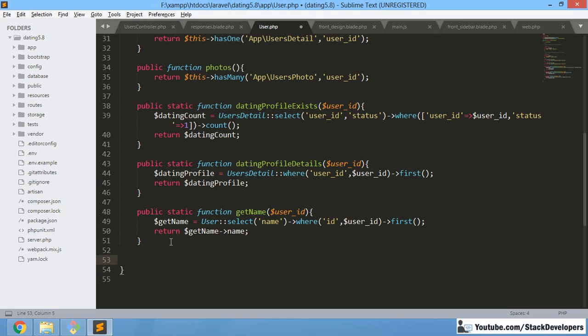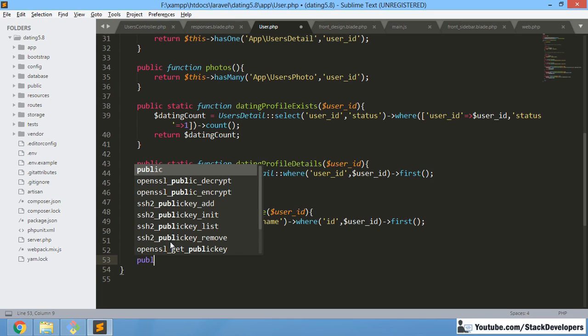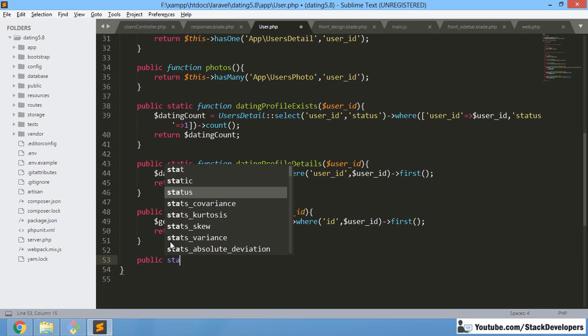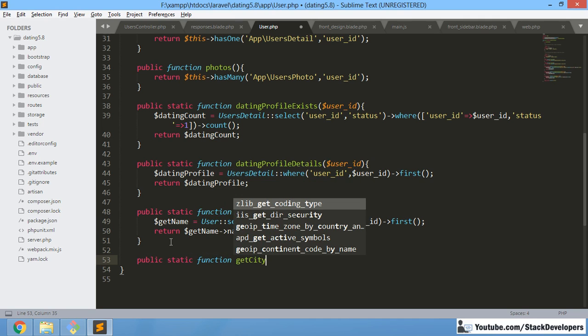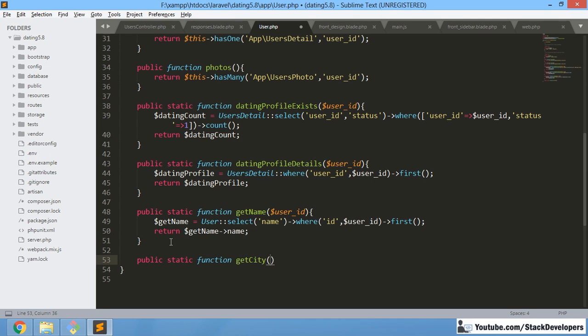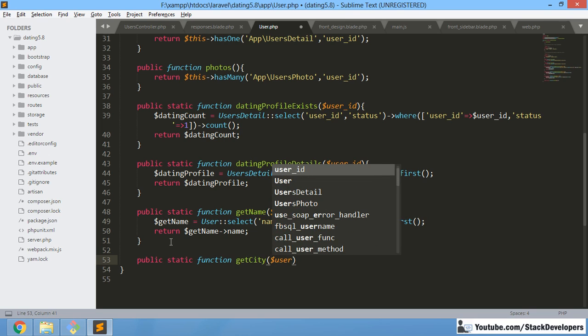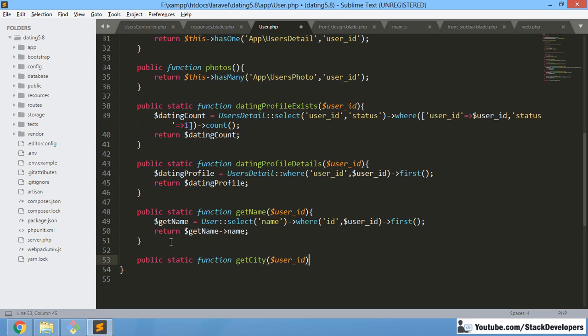One more function we need to make, and that is public static function get city. This one we can get from user ID as well, and here we are going to add that get city.